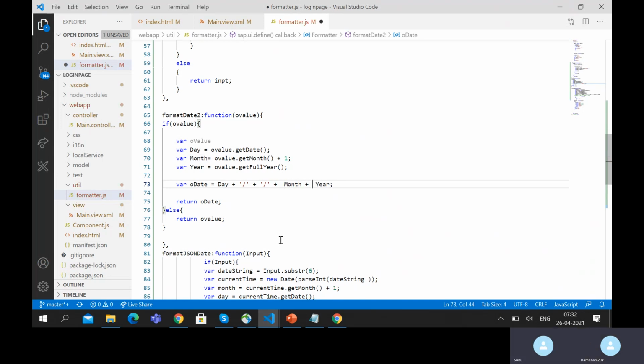I think we can use a separator as well in this case. So what we are trying to do is add a separator called slash. So day slash month slash year, we are getting it. This also will try to automatically correct it, or we can specify this value as a date, and then we can show it as well.